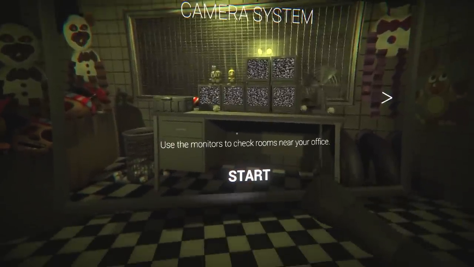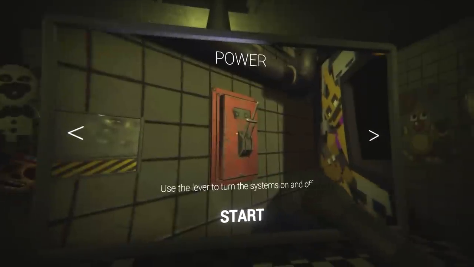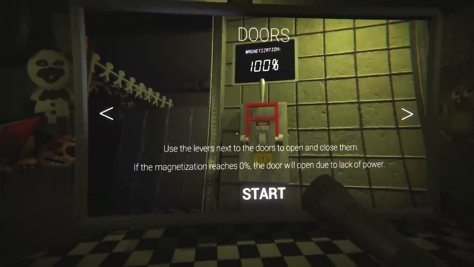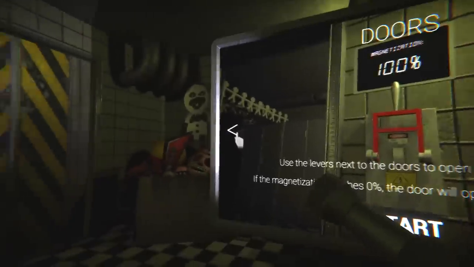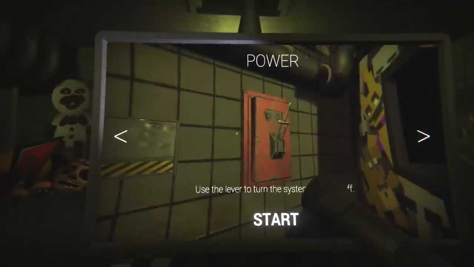Camera system, use the monitors to check rooms near your office. Power, use the lever to turn the systems on and off. Doors, use the levers next to the doors to open and close them. If the magnetization reaches zero, the door will open due to lack of power. Okay, so the doors run on magnets, which can run out. I just want to check the last one again. Levers to turn systems on and off. All right.